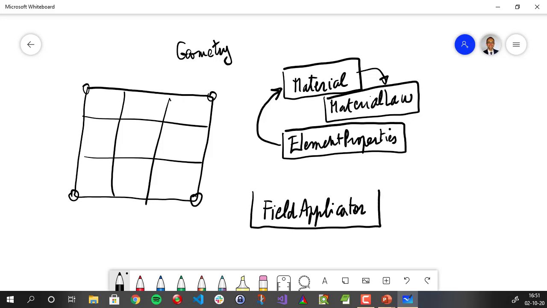So you create one object like this, and you just say, I will apply this kind of element onto this geometry, this mesh.